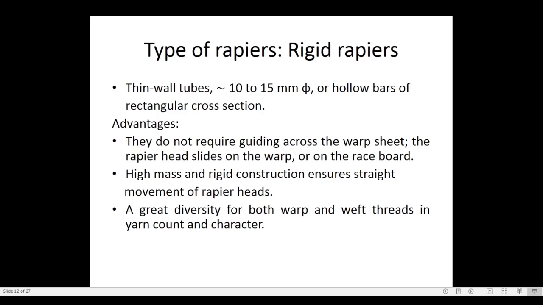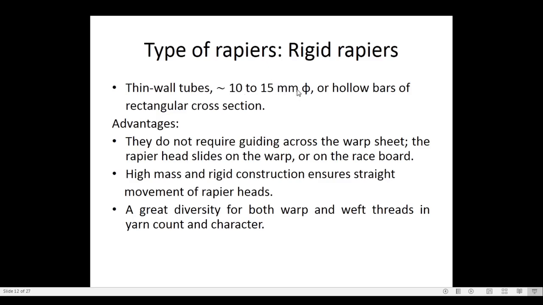So this is how the rigid rapier is. It is a thin wall tube, approximately 10 to 50 mm in diameter. Two tubes are there, one coming from the left hand side of the loom, the other from the right hand side of the loom, exchanging the weft at the center. The giver takes the weft from the left hand side, comes up to the center, and from the center the taker exchanges the weft.